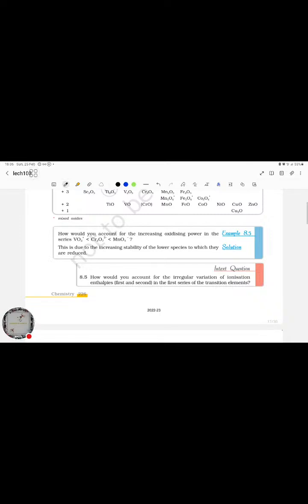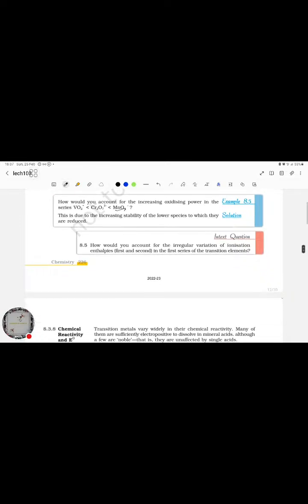Cr2O7 2 minus, VO2 plus. So basically in this particular case, manganese will get reduced to its plus 2 configuration, if it has a higher oxidizing power. And similarly VO2 plus, in the case of VO2 plus we have vanadium in the plus 5 configuration. Now that can be reduced to form a stabler plus 3 or plus 2 configuration. Similarly chromium, which is in plus 6 configuration, will be reduced to a more stable configuration.